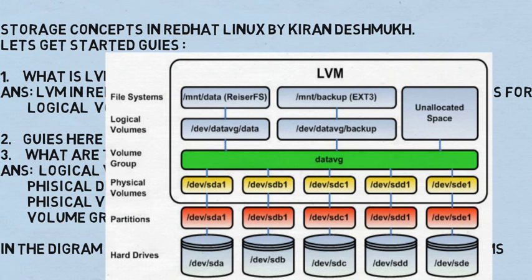Let's say we want to create a logical volume of 10 gigabytes. So we have created a logical volume of 10 gigabytes, and for accessing that logical volume we need to format it using a file system, let's say ext3 or ext4. After formatting, or after assigning a file system to this logical volume, we need to mount that logical volume on top of a mount point, and by using that mount point we can write data to and read data from the logical volume.